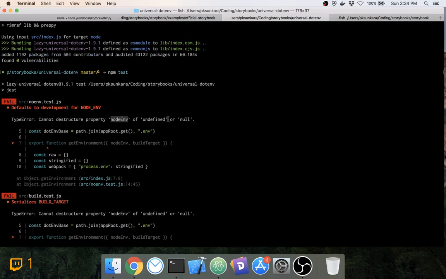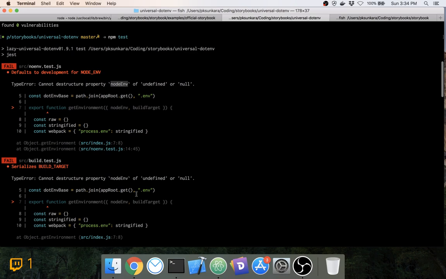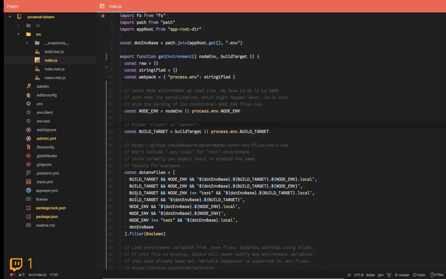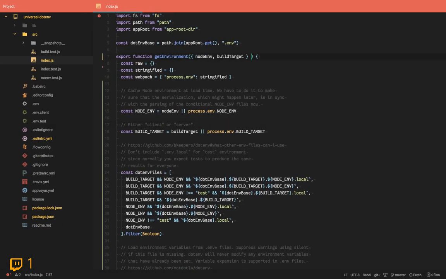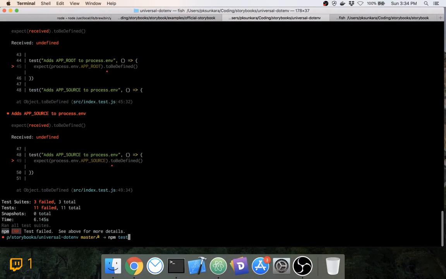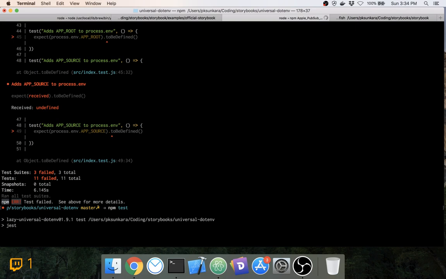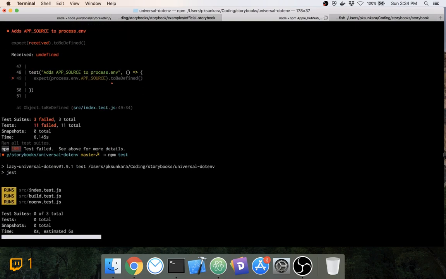Cannot restrict property. Oh, so we need a default object there. Like this? Yeah, and that way they're both undefined. Okay, passing.